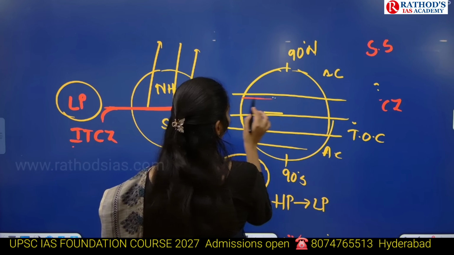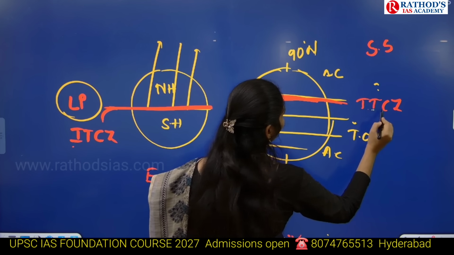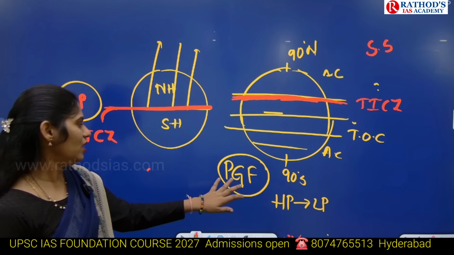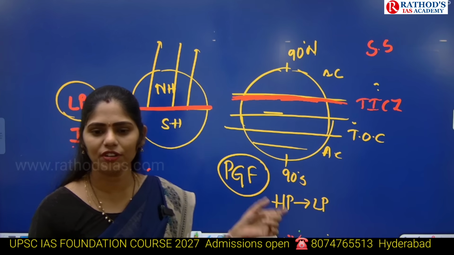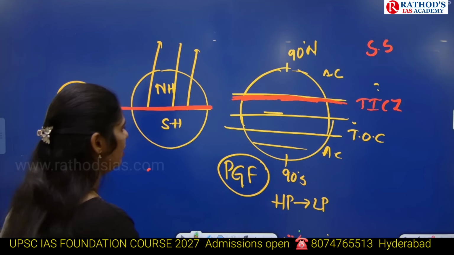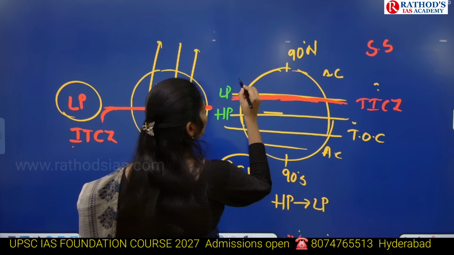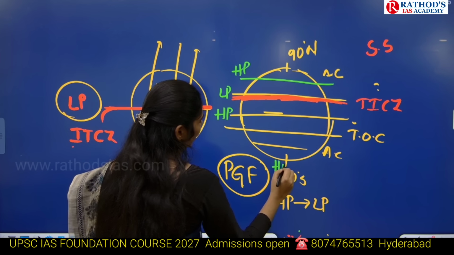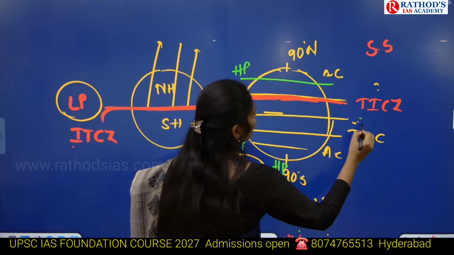Normally in the winter solstice and summer solstice, we can see the ITCZ on this Tropic of Cancer. It will be moving towards the north. Now let us try to draw the diagram of winds, how they will blow. Here we have low pressure, here we have high pressure, and here high pressure, low pressure, like that. So this is our equator.